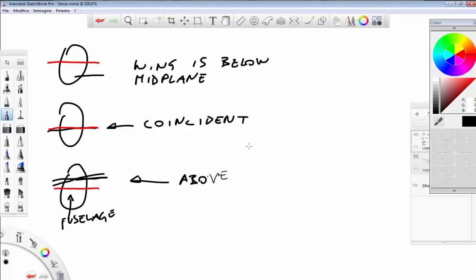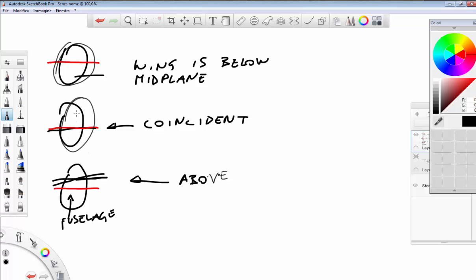Okay, so for root dihedral, you have to choose what kind of layout you want to apply to your aircraft, because if you choose the low wing, you have to think about one kind of carry through box for your wing.